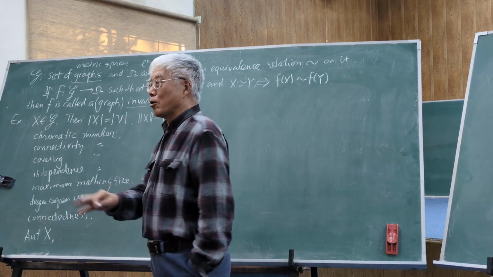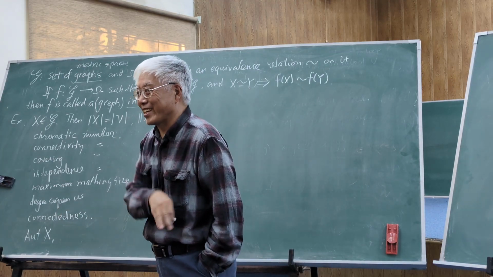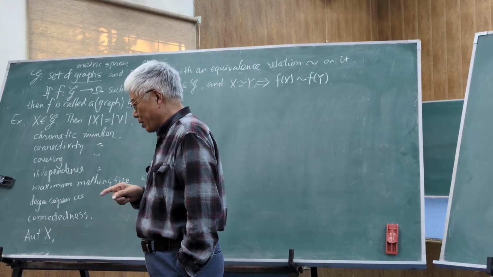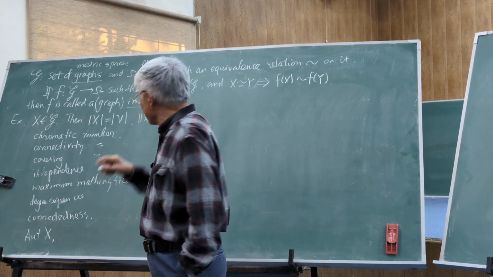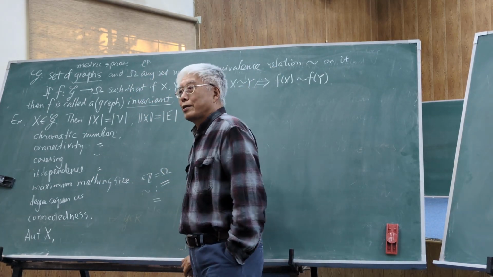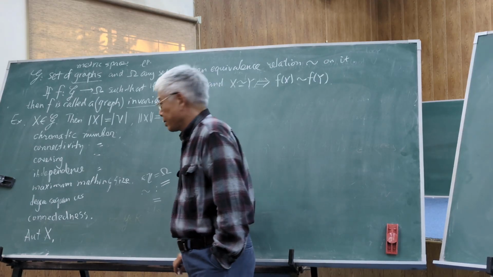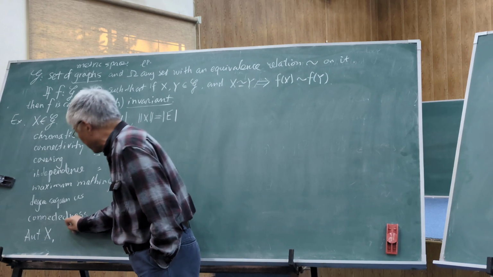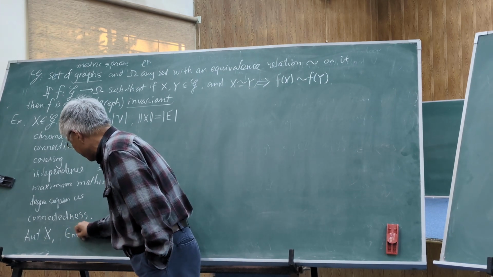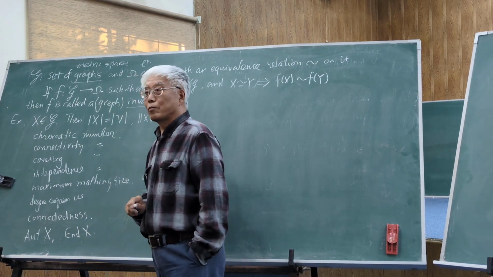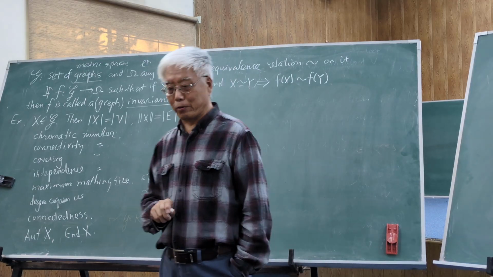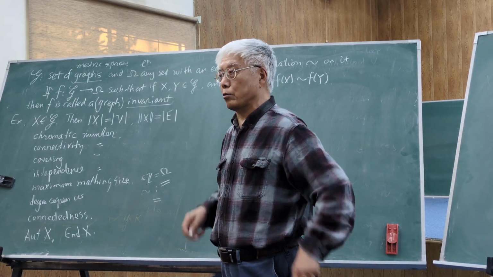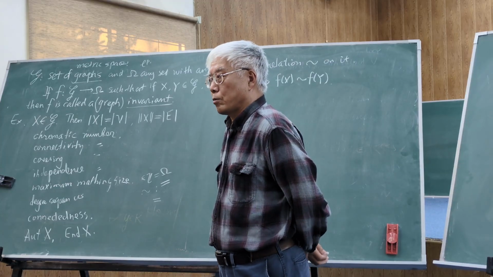Of course, omega is now the set of groups, or the category of groups. Non-numerical invariant, and this equivalence relation in omega is not necessarily equality. As soon as you have this, you have all sorts of similar things, like the endomorphism monoid. The endomorphism monoid is also a non-numerical invariant, and if two graphs are isomorphic, then the endomorphism monoids are also isomorphic.